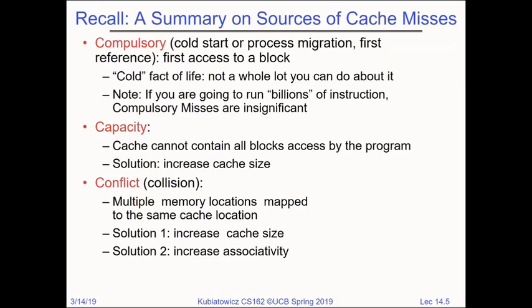A conflict miss. How do you know what a conflict miss is about? Anybody know how you figure out? So a conflict miss, first let's talk briefly about what it is, then we can figure out how to measure it. Conflict miss is, I've got a direct map cache. I load one address into cache. I load another one that overlaps in the index bits and therefore kicks the first one out. I go try to read the first one again, it misses. That's a conflict miss because they conflicted.